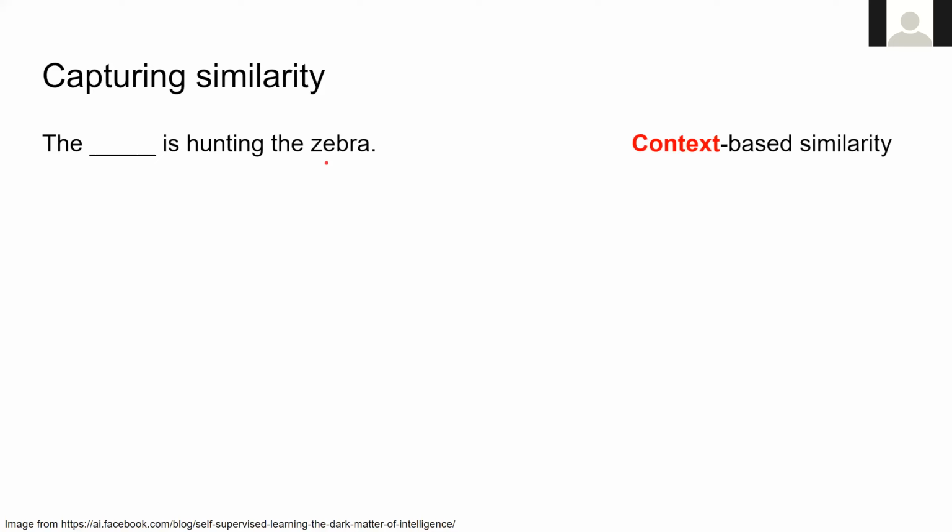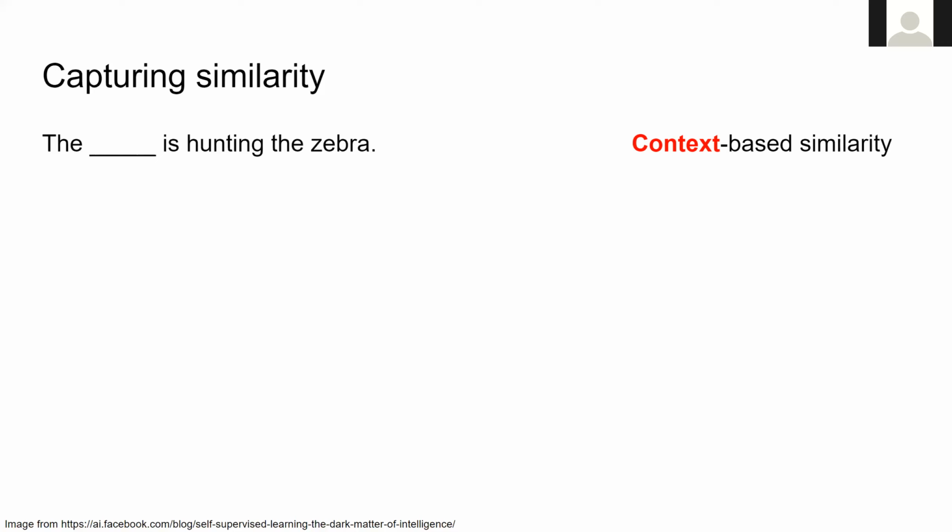And so this is what we might call a context-based similarity. However, we are, in a sense, cheating here because we are building word embeddings, but we are using extra information other than the words themselves. We are using this extra information of in which context different words appear. We kind of have, in a sense, some sort of labels that come from our data set, which is the fact that cheetah and zebra appear together.